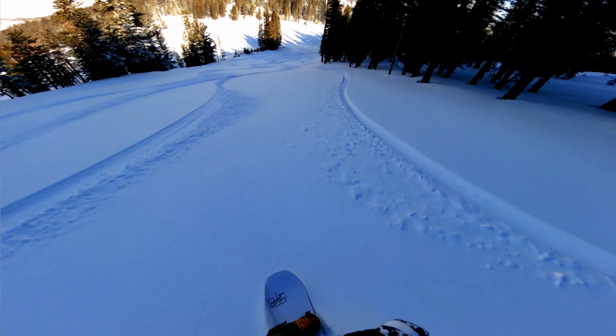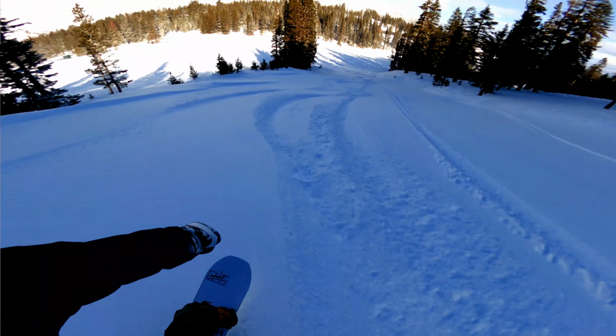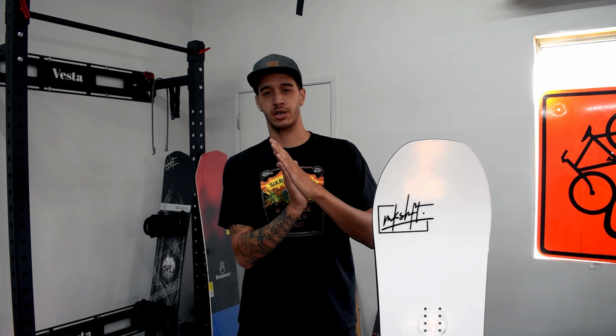So one of the things that I'm not the biggest fan of, and it's kind of a staple for the Spring Break lineup, is the radius. On the 162, it's got a 6.8, I want to say meter radius, and it's super, super tight. It's great for going low to medium speed. You can get really nice, tight, sharp turns. But for me, I'm 6'6". So my center of gravity ends up being a little bit too high and a little bit behind where it actually should be when you're initiating those turns, unless I'm getting really, really low to the ground.